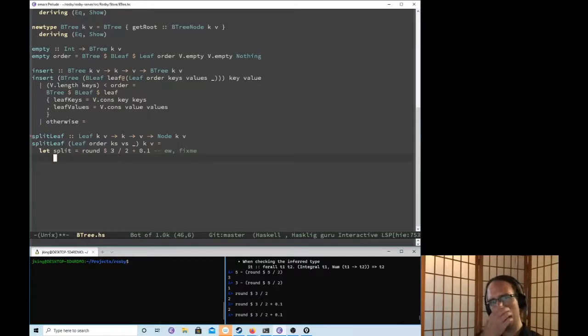Okay, so we got the split for the leaf. So that's going to tell us all the things that we want to take to the left hand of the child. I think, you know what I think it is? We're going to split everything less than this down. What we're going to take is the key.